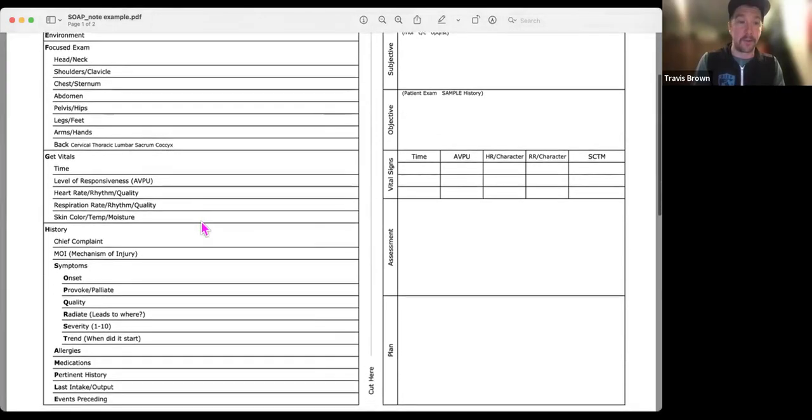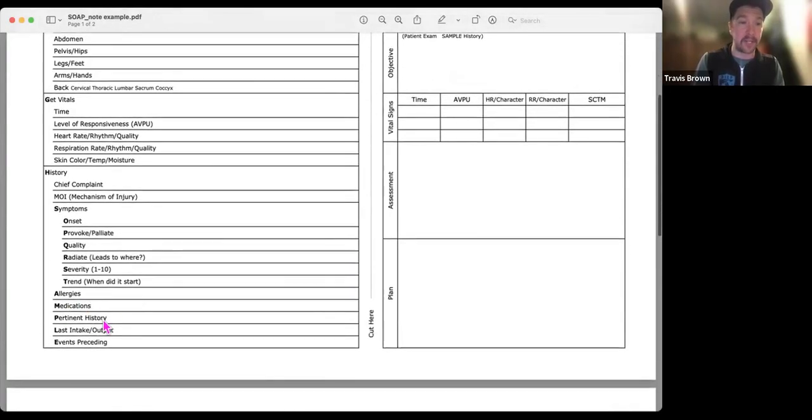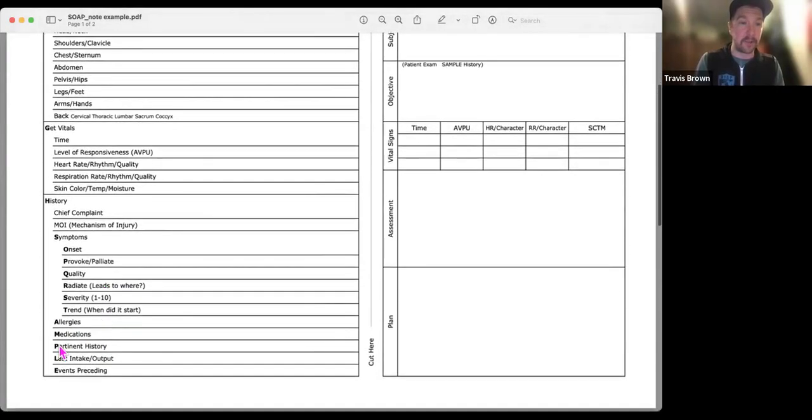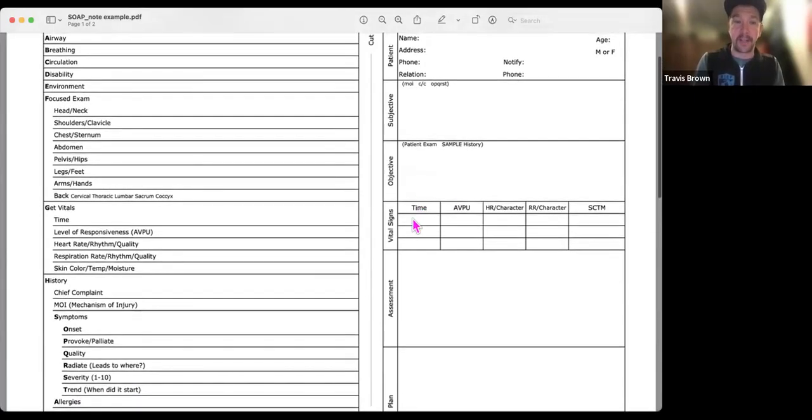So we'll include the SAMPLE history as well: allergies, medications, pertinent medical histories. And I write these a little bit differently than I would write an incident report. These are going to look a little bit more like a list. With medical training, basic first aid, and first responder and stuff, there are steps for all of these things. And there are really great strategies for taking notes in a relatively concise way. So that's where all of this information is going to go.